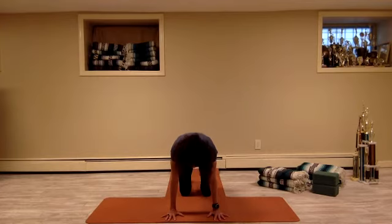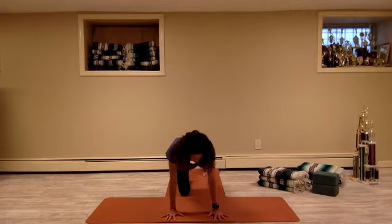Come to a neutral spine, it's just a flat back. On the mat, slide your right leg long back behind you. Keep your toes tucked. Lift your right leg up and down. Two, down. Three, down. Four, down. Five, down. Six, down. Seven, down.